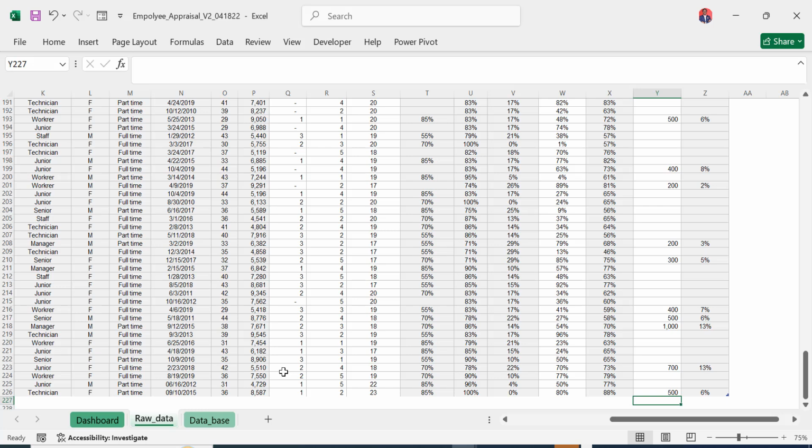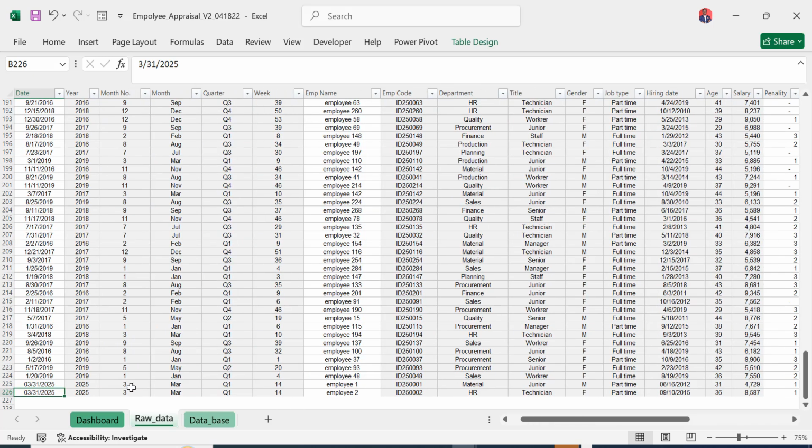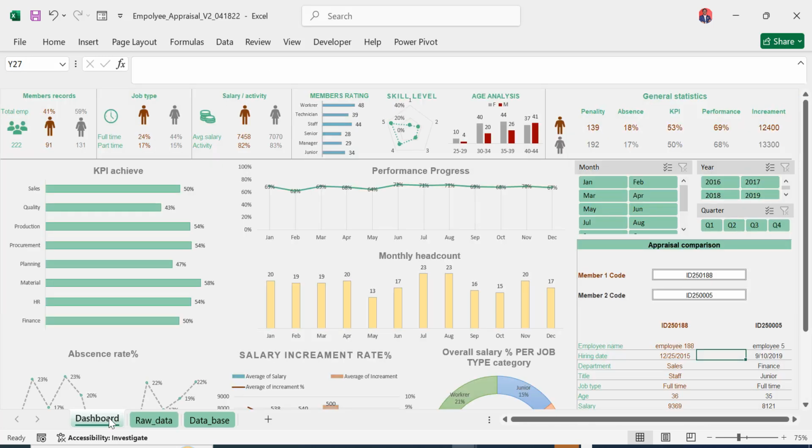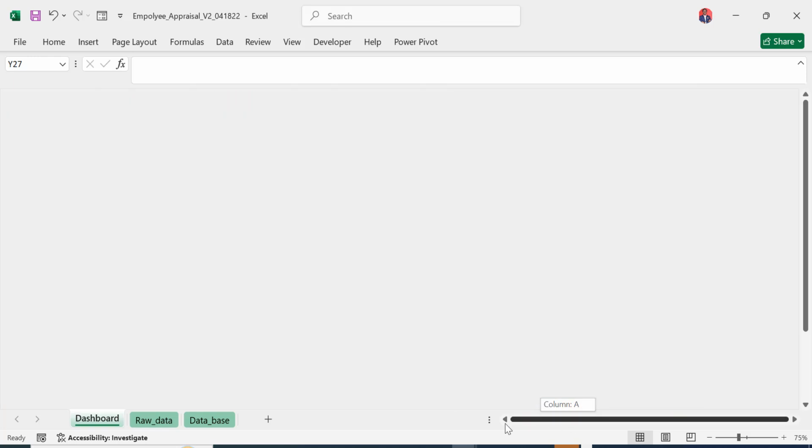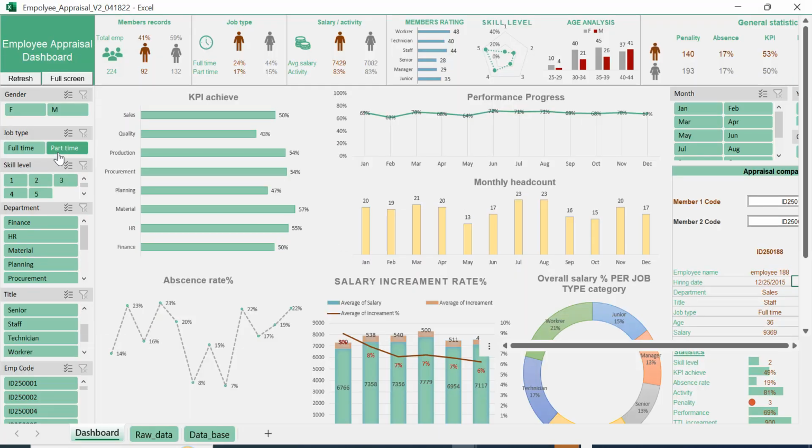So this is basically how to enter the raw data into the raw data sheet. With this done, you can input all the records for all the employees here. When you are done, come to the dashboard. This is completely automated. At the start, all you need to do is refresh. When you add a new record, just refresh, and any new records entered will automatically pop up. If you want full screen, click here to take it to full screen mode.